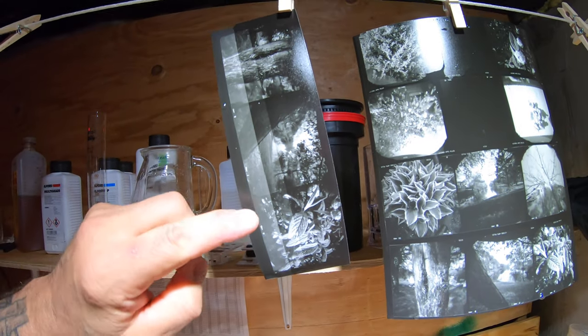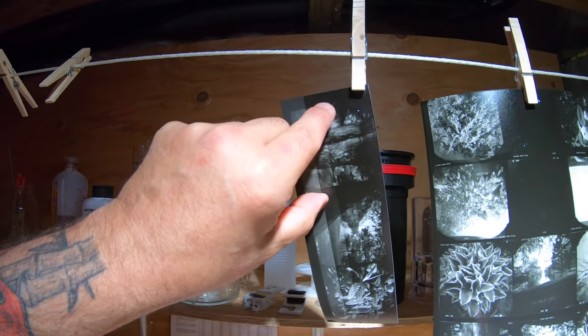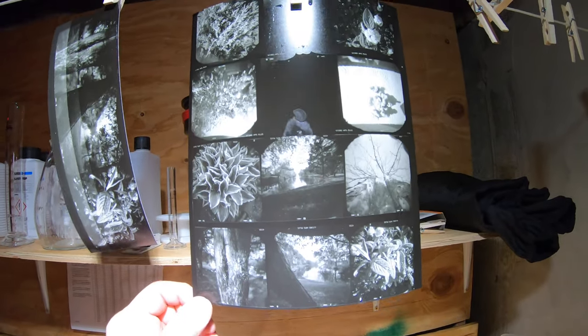Okay, here's the test strip. 2, 4, 6, 8, 10. I went for the 6 because that's where the blacks were, as black as they were going to get. So here's the contact sheet.